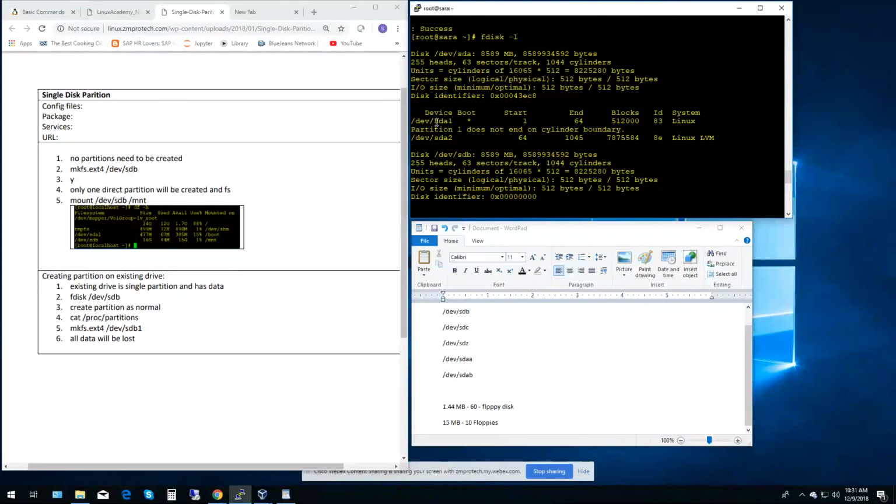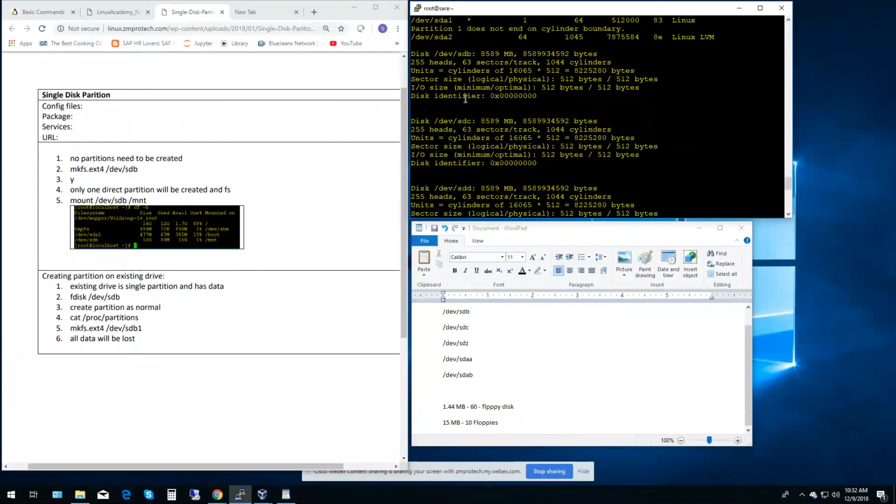This is the very first device, and the first device has two partitions, partition 1 and partition 2. So the very first device SDA is a boot partition. It's telling you disk SDA, and it has the size. Size is 8 gigs, and it gives you a lot of information here: how many heads it has, how many sectors, how many cylinders, and all that.